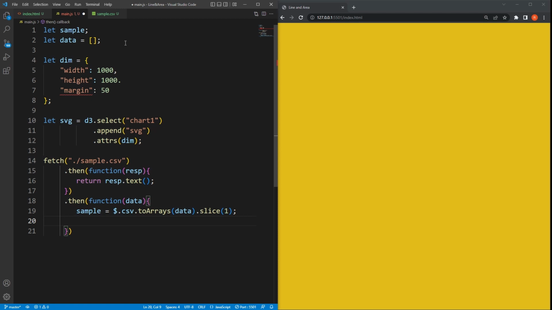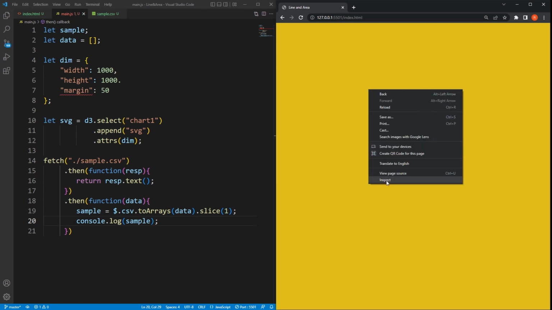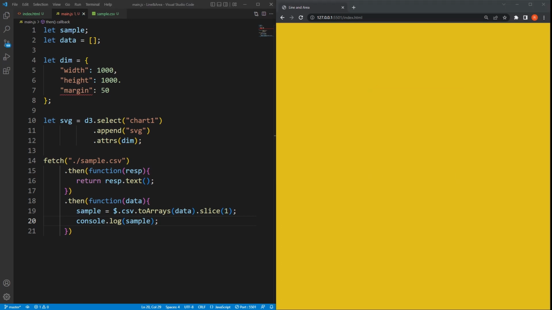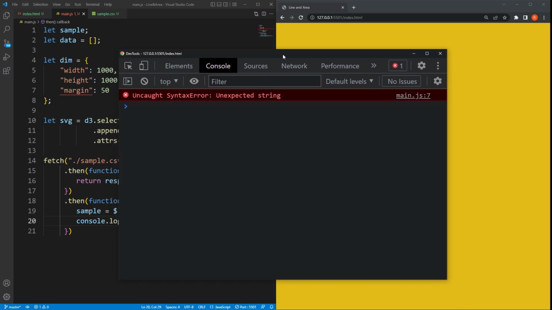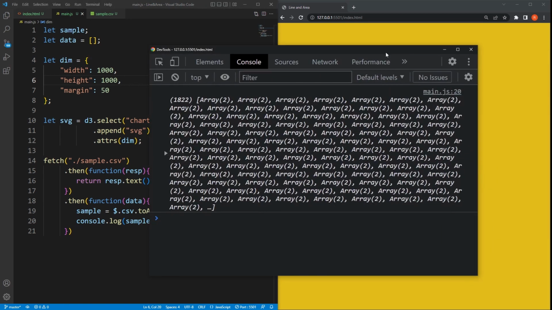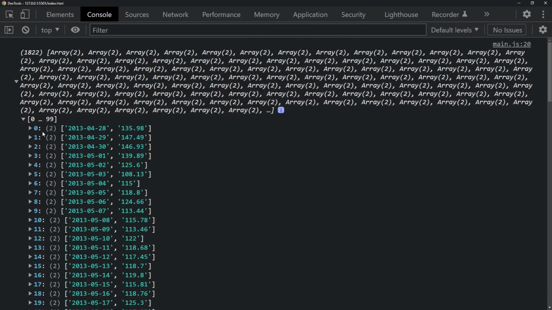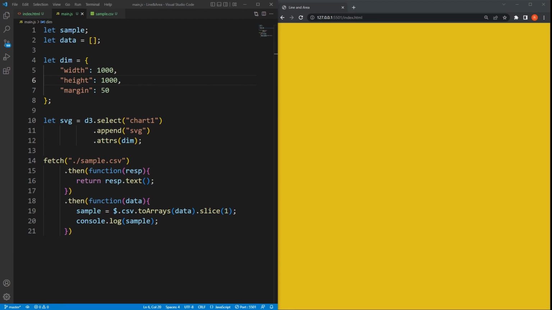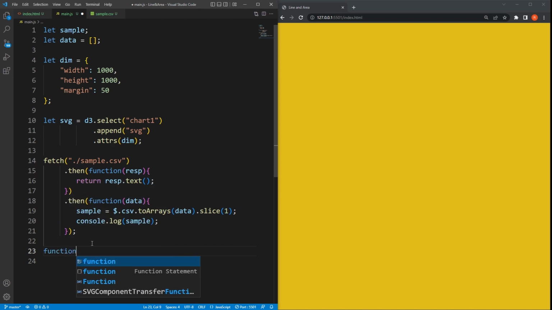And I'll show you how the data looks as it is read from the CSV. So if we print that out and I inspect it, there's some error here. It's a syntax error. Okay, yep, I can see I made a mistake there. Okay, so this is what we're getting at the moment. We're getting an array of arrays, like a two-dimensional array. This is not what we want. To make our life easy, we actually want to create an array of objects.